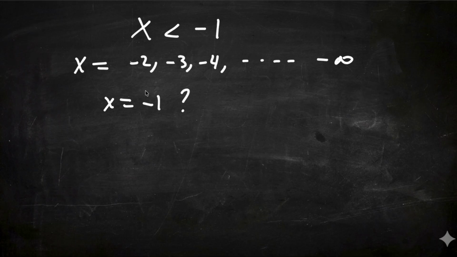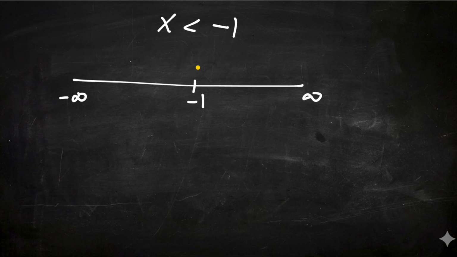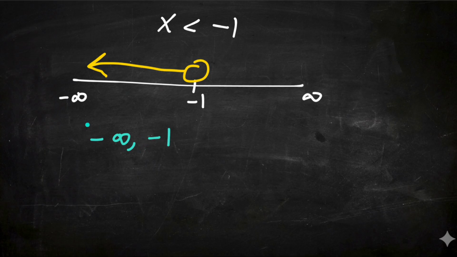So let's go ahead and do that on the number line. There's going to be an open circle on -1, and then the direction that's less than -1 is towards the left, so we're going to point towards the left. And now let's go ahead and put this in interval notation. What's the smallest number that x can have? -infinity. And what's the biggest number that x can have? -1. Always infinity gets parentheses.